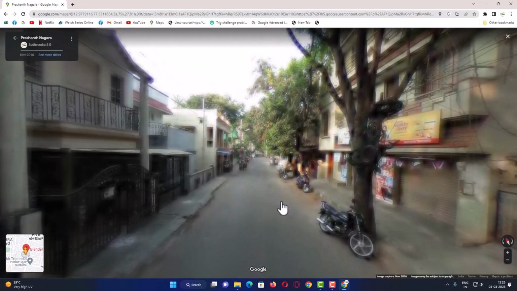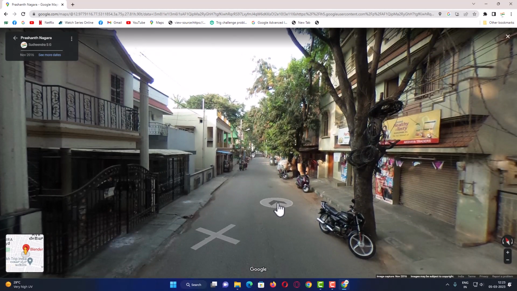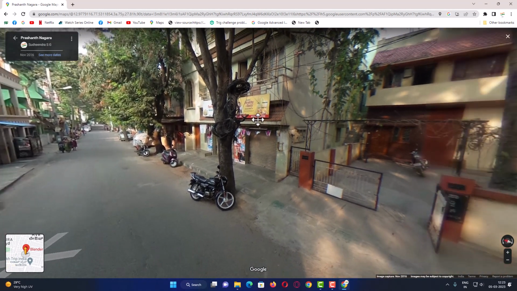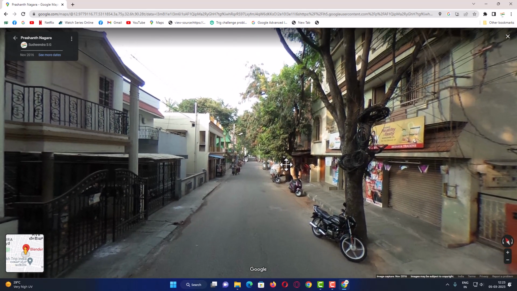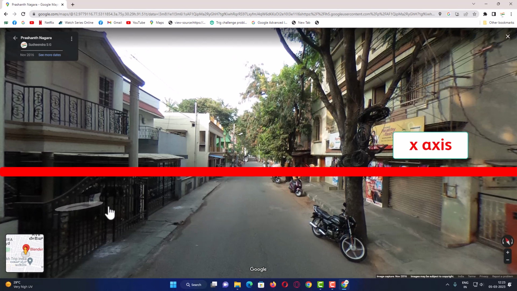You are going to see my location from the ground, and what you are seeing now here is the front view. Okay. At that time we were seeing the top view and this is the front view, and now whatever axis you are seeing here, left to right, is again the x axis.